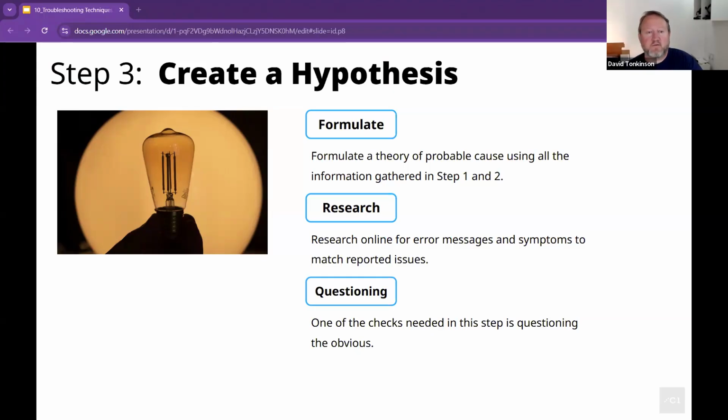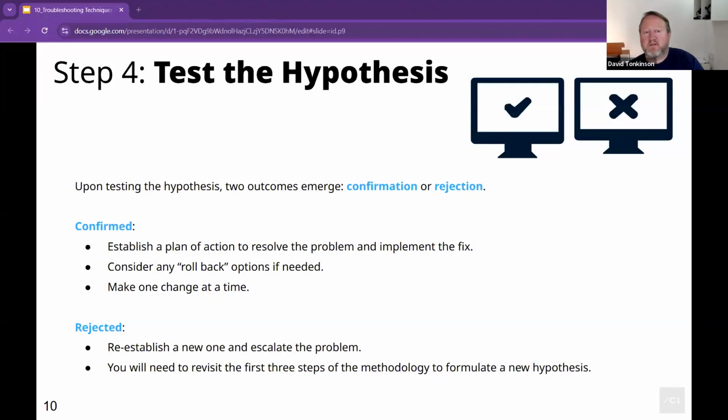We may talk about things such as workarounds, but once we've created a hypothesis, we are then moving on to testing our hypothesis. So confirm that we can make it fail. If it is from an update that was mentioned by Matthias, is it possible we can roll back that update? Is that an option for that particular user? And we can test that by rolling back the update. Does it still happen now? If the answer is no, well, we can look at the update potentially being an issue. What's wrong with the update? We can chat to the manufacturer and have conversations about why it's crashing.